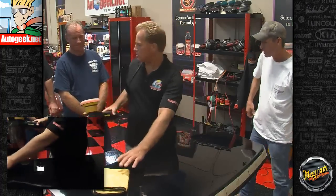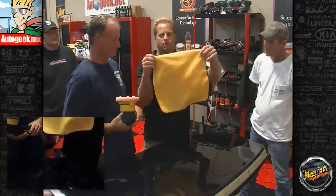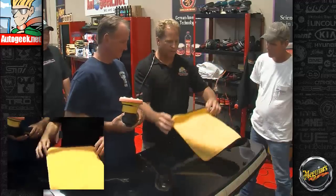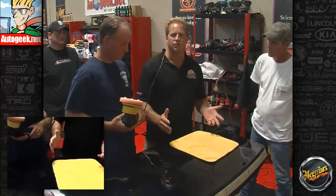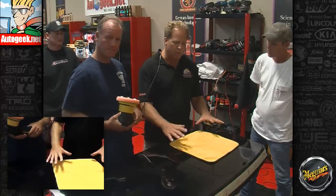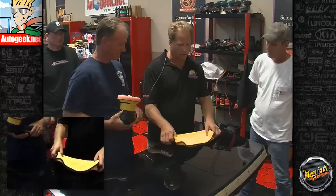You want to get it down about 20 inches, 16 inches. Here, just stay right here by me, Tim, and hold that so the cord stays on my shoulder. Most microfiber towels are 16 inches square. So if you lay that down on a paint panel, that's too small to buff out. But a 2 foot by 2 foot section is usually too big, so a little bit bigger than what a microfiber towel would be on the paint panel. That's what I use kind of as a teaching guide.